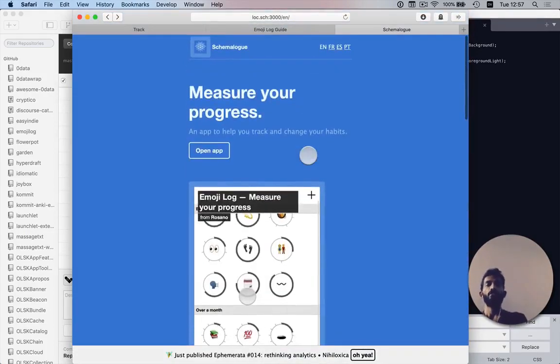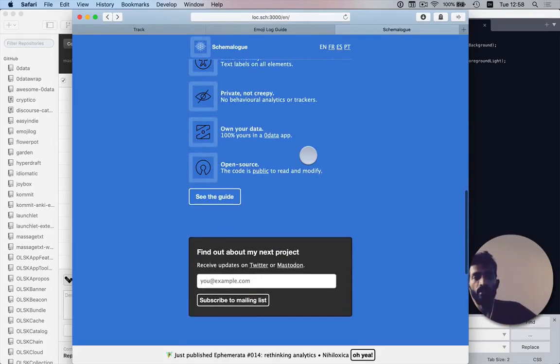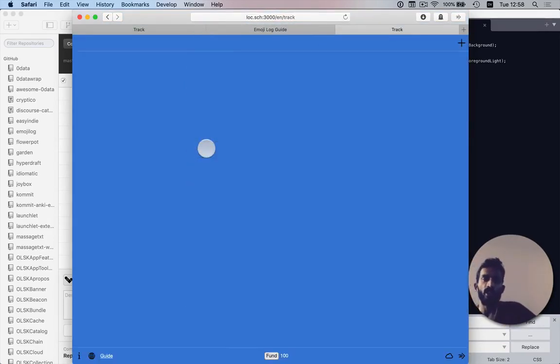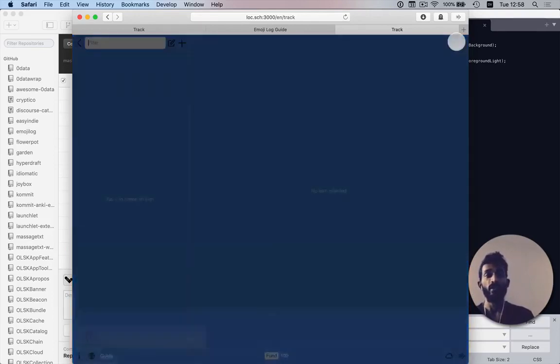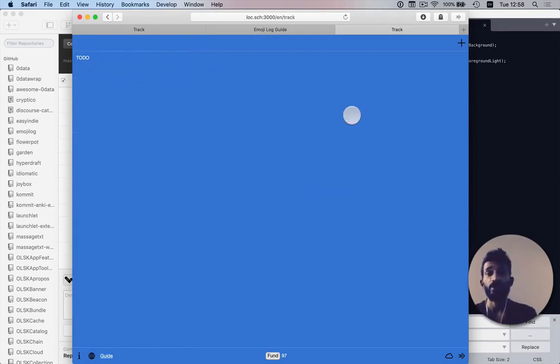So still other stuff to do, but this is basically the scaffolding for this project. We didn't try the app. The app is blue also, that's cool. So I can create a new thing. Let's call it alpha, say done, and then I'm going to create a new item, Bravo, Charlie, Delta. So some style issues, but we have a functional app.